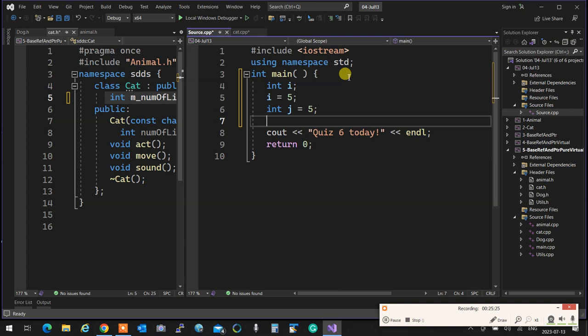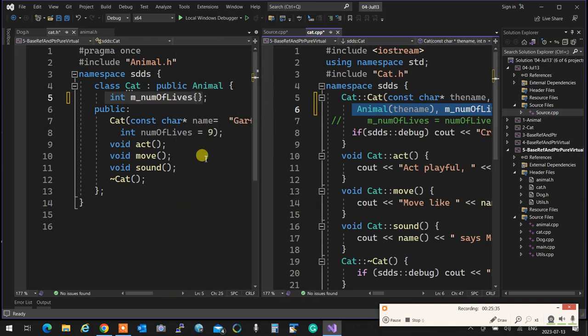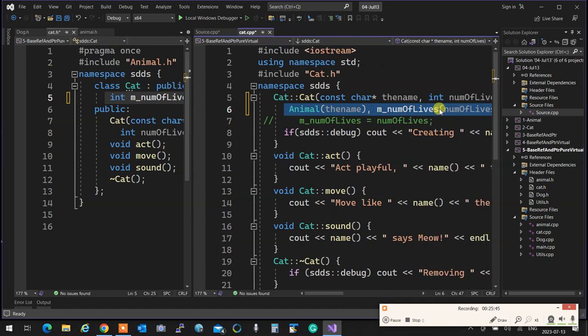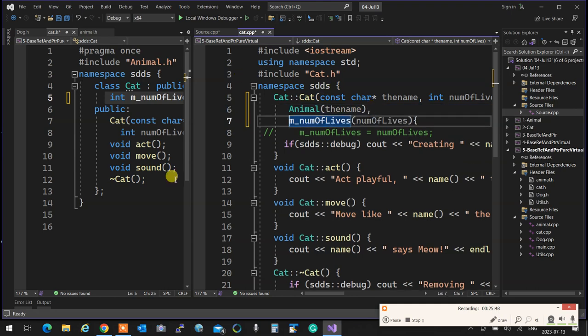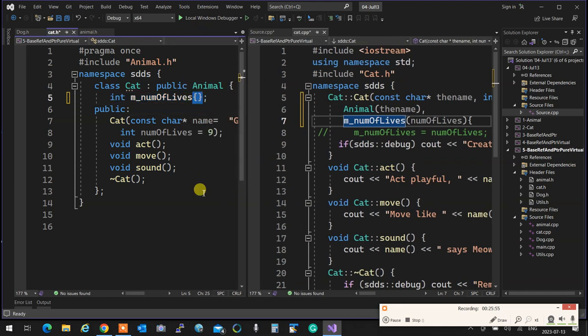Same thing over here with stages of initialization. When you initialize a cat, let's say number of lives, at no time will it have garbage in it. It will first have this, and this is the first stage, and then this is the second stage. But in both cases, if you have this value, it's going to get initialized over there. If you have it over here, it's still considered an initialization. As soon as the function starts inside the body of the constructor, everything the class has is built and done.